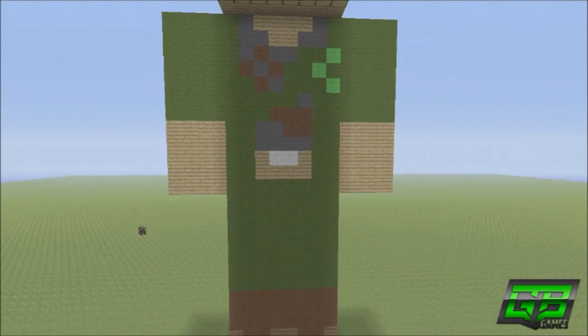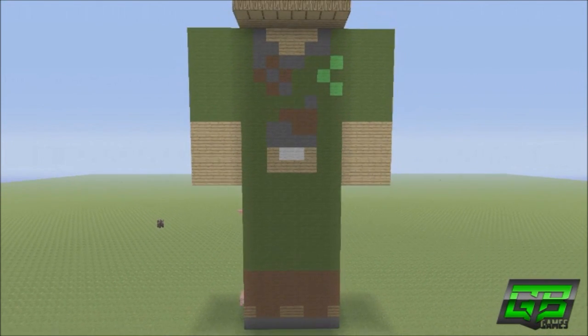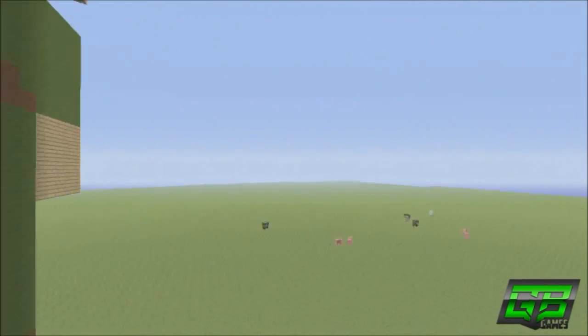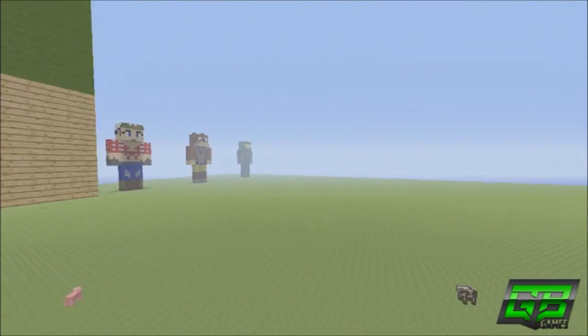So this is the body. Again, it should be 24 blocks tall, the legs should be 12 by 8, the body should be 12 by 8, and the arms should be 12 by 4. We've got the right side of the statue. The back, of course, if you need to, pause here. The left side.